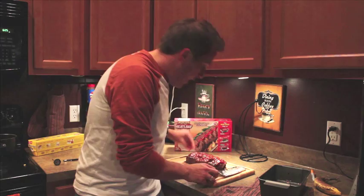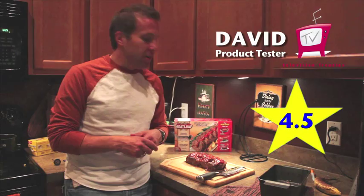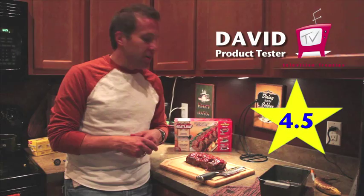There's the Perfect Meatloaf Pan on my first try. I'm David with Television Frenzies, and I'm going to give the Perfect Meatloaf Pan Set 4.5 out of 5 stars. It seemed to work pretty well. There's a ton of grease that didn't get into the meatloaf. I did use 80/20 meat — I'll probably use 90/10 next time just to see if there's as much grease. But I'm glad all that grease is not in this meatloaf when I eat it. You're probably going to want to add this to your cooking arsenal as well. Thanks for checking this review out — over and out.